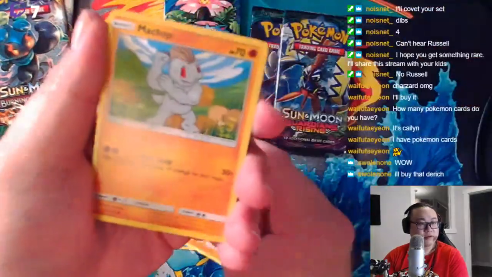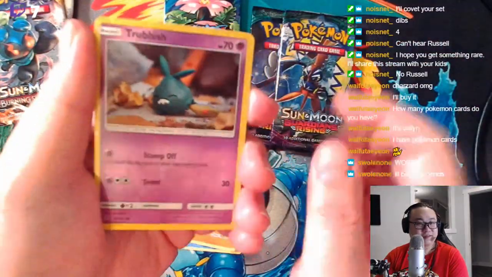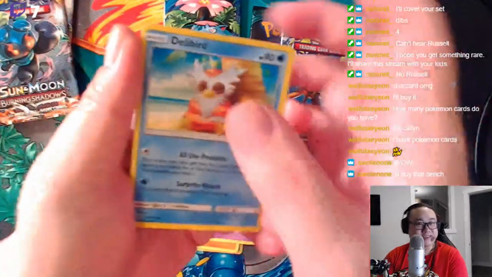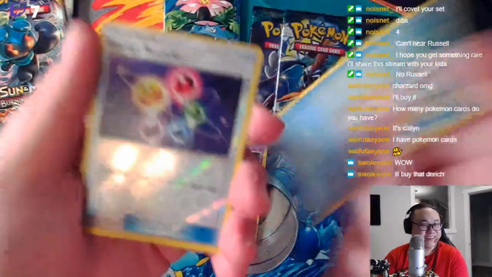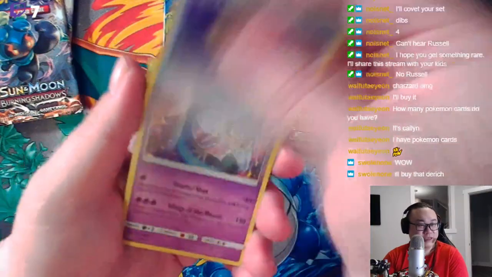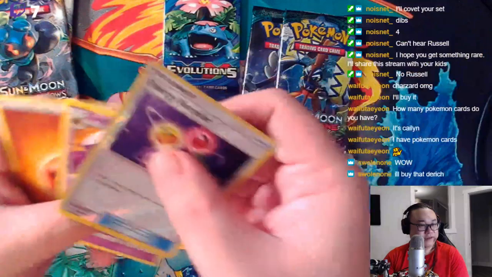Well, crazy. It's better than the stupid Nike site. Nike site? Guys, never go to the Nike site to try to win shoes because the site's rigged. They make you wake up at 4 a.m. to go on, and make you sad. Energy recycler and a rare is going to be boom. Lunala. Oh, great. Whatever.